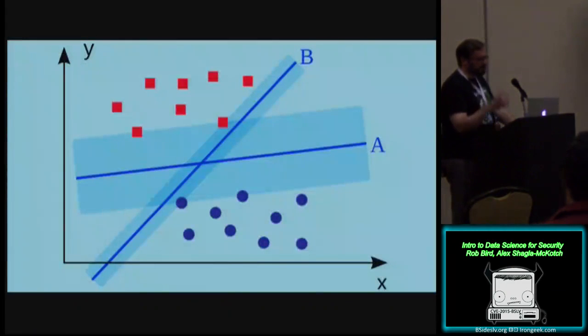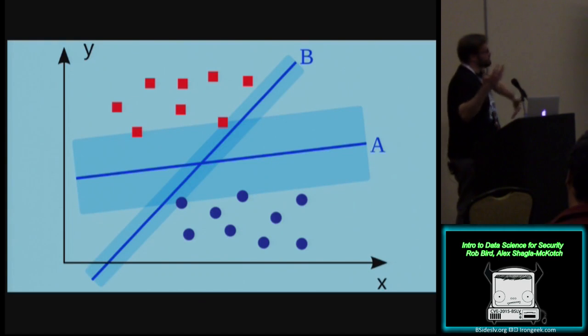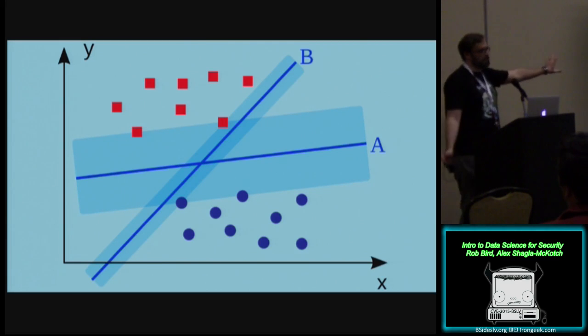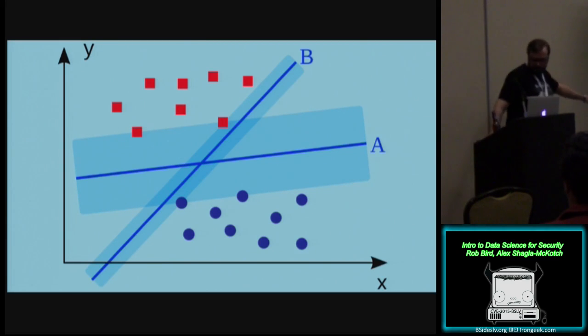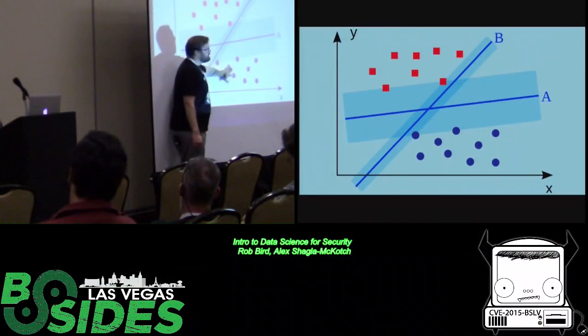So support vector machines have this idea that we want to try and separate what we call classes, our two different sets of predictions: predictions for red and predictions for blue. We want to separate them by a hyperplane, by just a line in, say, two-dimensional space, or a plane in high-dimensional space. And we want to find the hyperplane that has what's called the maximum margin. So it's the hyperplane that has the most space between it and the example data points.